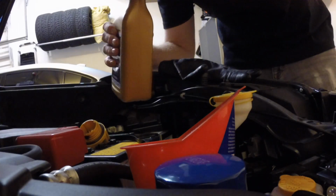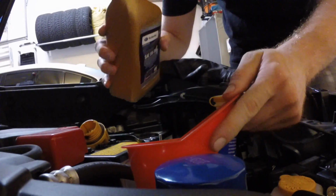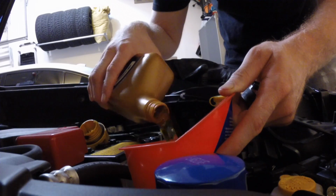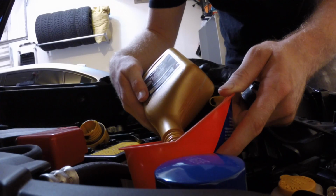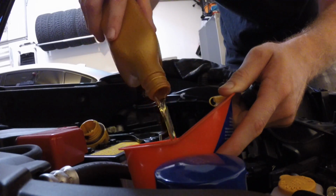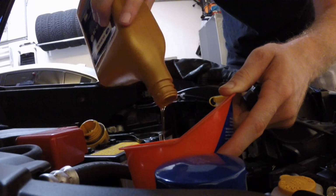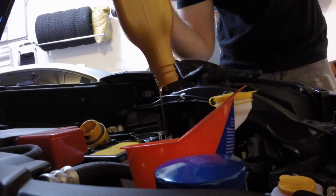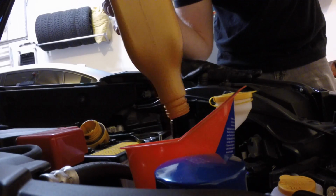All right, so the book, I just double checked it for the sake of my knowledge and your knowledge. The book says for an engine and filter change on the turbo models, it's 5.4 US quarts. So that gallon size is 4 quarts. I'm gonna have to use 2 of these single quart bottles, 1 all of it and then 1 partially. What I'm gonna do though is basically dump in 5 quarts total, and then I'm going to check the filter level to verify that it does in fact need an extra almost half a quart.